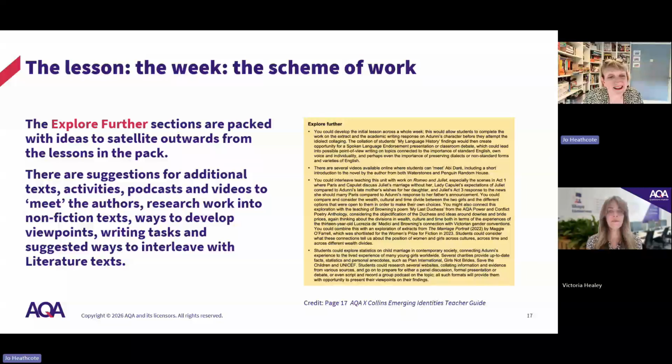And also, links to charities and things like that that you could use for your non-fiction and to develop work there. So really, as we said at the start, it's just to give a little bit more inspiration for you to take away in your department and just have a bit of fun with it, and see what creative opportunities you can come up with.